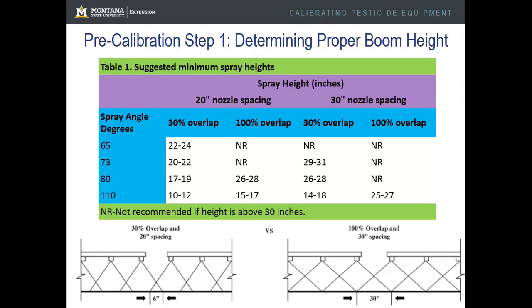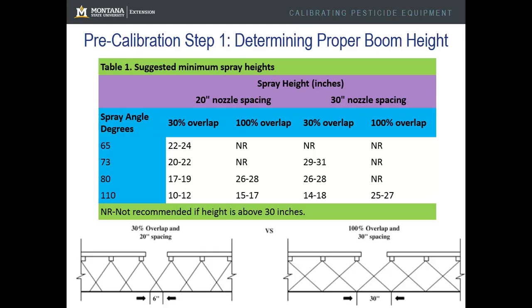It should be noted that you may reduce drift by using nozzles emitting a broad spray pattern as opposed to nozzles emitting a narrow spray pattern. For example, an applicator using nozzles emitting a spray pattern of 65 degrees must set their boom at a distance of 22 to 24 inches off the spray canopy, as you can see in column 1.